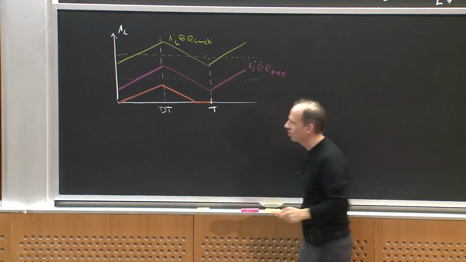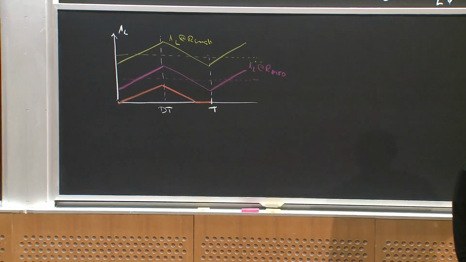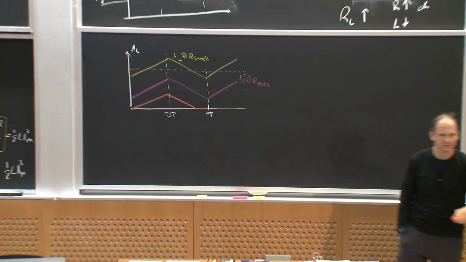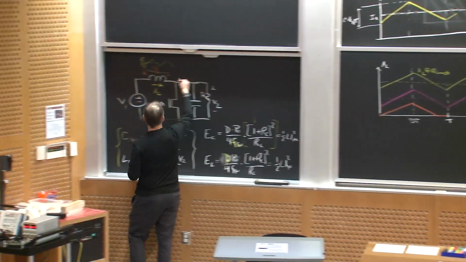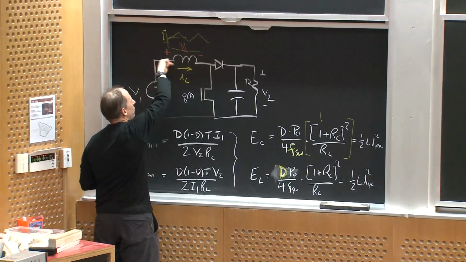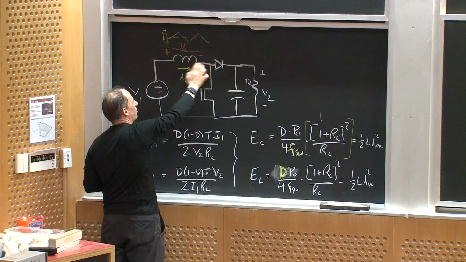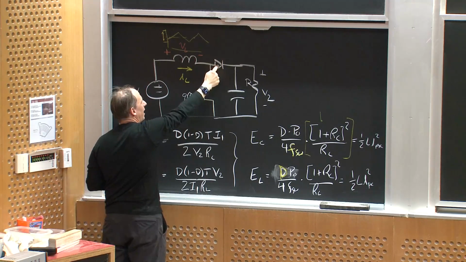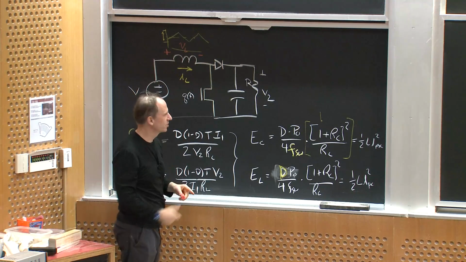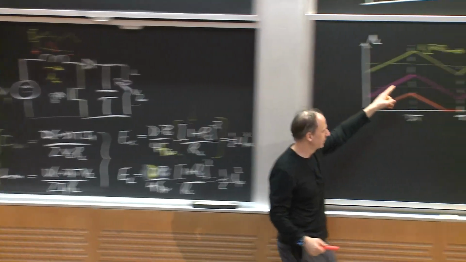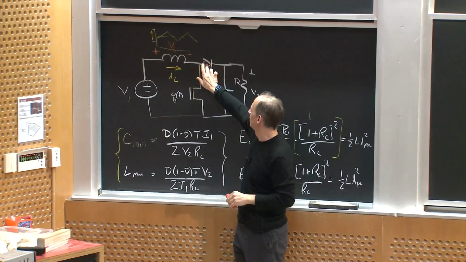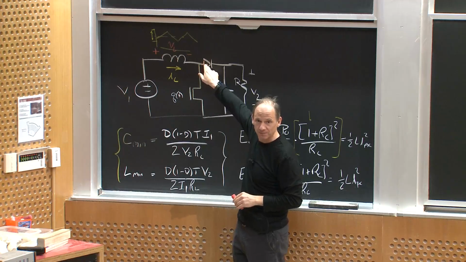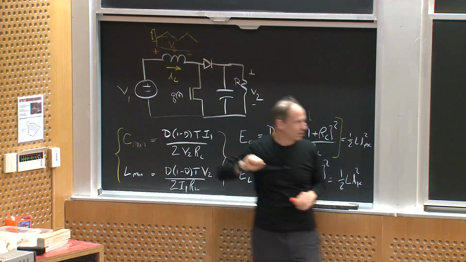Now, why am I not drawing the current as going negative? I can't really get a negative current through the diode, right? So once the inductor current ramps down to 0, the diode's going to turn off, whereas the diode was conducting before. I could build a converter where this was an active switch and allowed bidirectional current, and people do that. But if I'm going to build it with a diode, I'm going to get this alternative state.